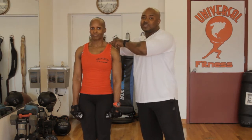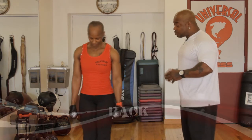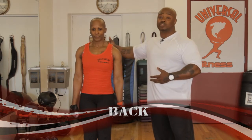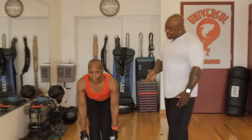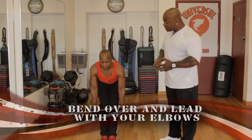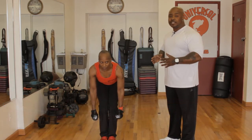You just did traps. A lot of times people ask why they need traps — most men have them, but as you see Karen has traps too. Ladies who want to wear nice outfits want to have these traps. It's good for your neck — you don't want just a straight, long neck, you want some definition. The next thing we're going to do is back, because the back is still connected to the lats, rhomboids, and traps. Karen is going to lead with her elbows again — a lot of times we use wrong form because we're all over the place.